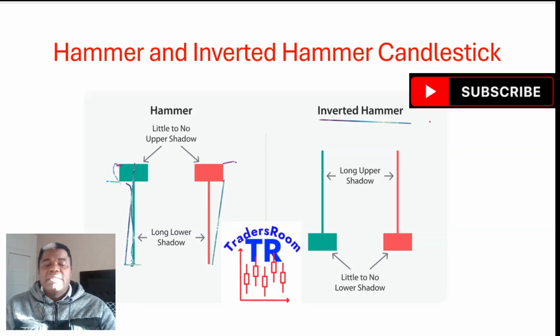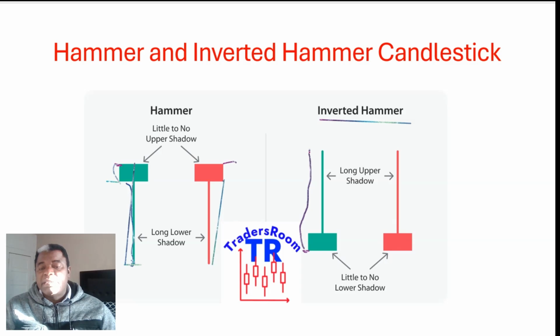When you say inverted hammer, it's the same as the hammer, but in an inverted form. So here you find out that the shadow is no longer below, but is on top. Just as we explained in the area of the bullish and the bearish in the hammer, it is the same, but in the opposite form. Like here in the bearish, the market opens here. As the market opens, it goes straight and ends here at the top of this place. But the sellers came and said, no, we don't want it like that, and pushed it to this area, and the market closed here. So that's how the day was done. So the same thing as in the area of the bearish.